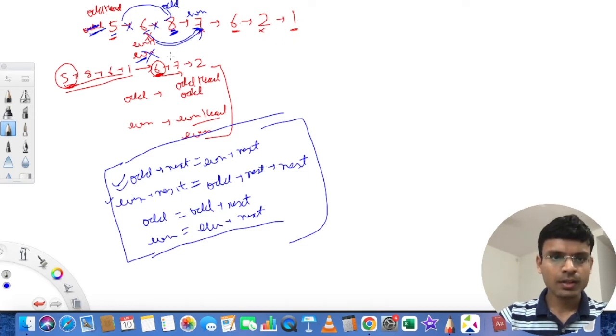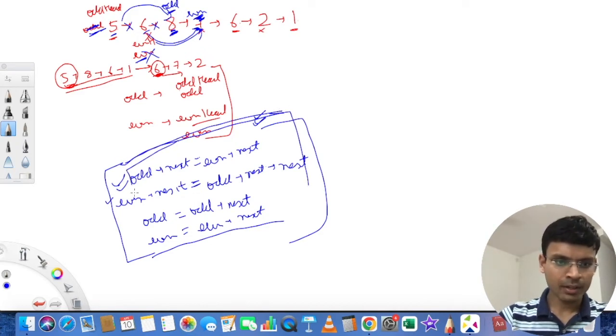One more thing. We can observe that always the even pointer is ahead of the odd pointer, right? So when we are writing this algorithm, to mark the break condition, we can check whether the even pointer is null or not. If the even pointer is null, we can break that loop, right? Break this loop. And when this part of the algorithm finishes, we need to make this connection as well, right? So this algorithm basically takes care of creating these two linked lists, right?